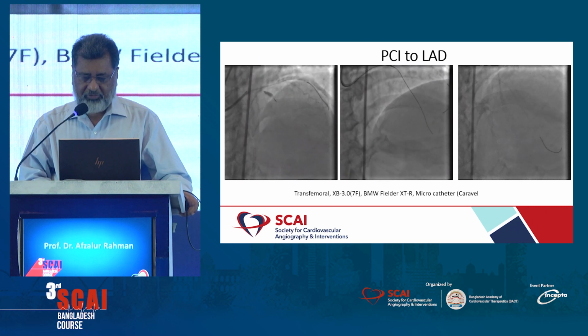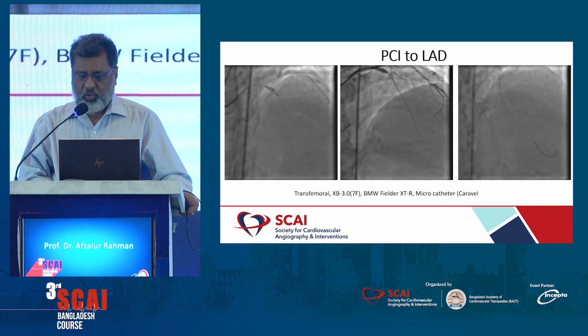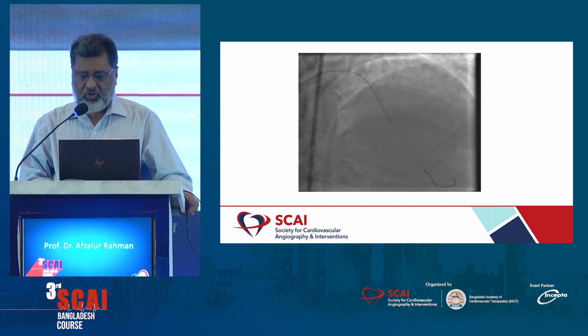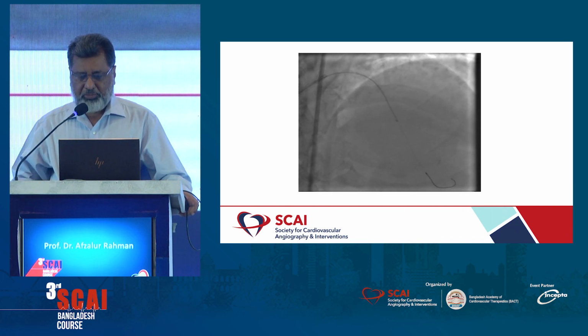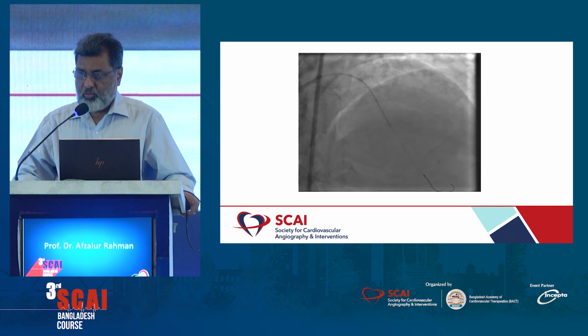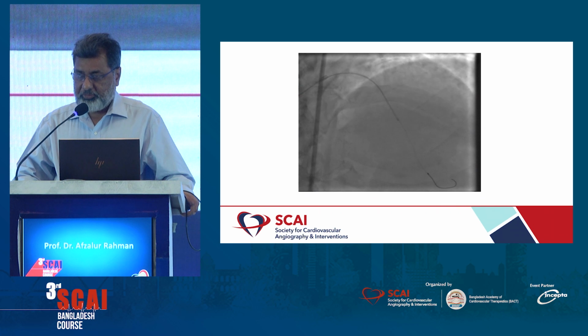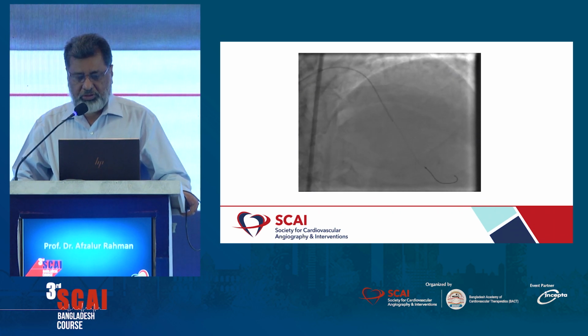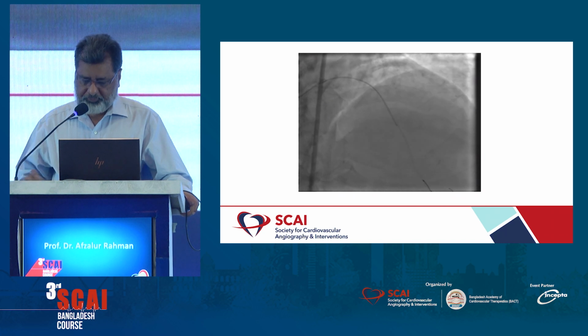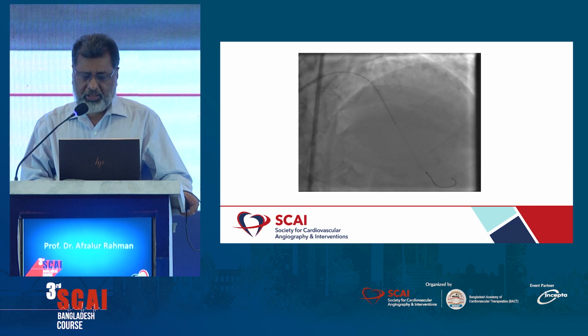We have done the IVUS. The problem is, what will be the distal reference diameter? Sometimes if we don't use IVUS, we cannot measure the distal diameter. Also the aneurysmal segment. What will be the diameter of the aneurysmal segment? That's very important because we need to approach the stent properly. So we have done the IVUS.